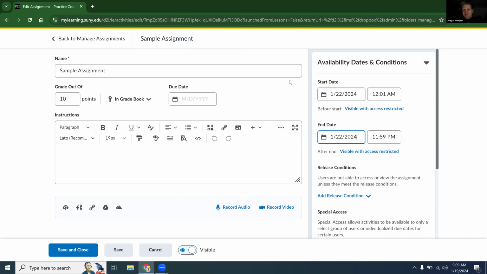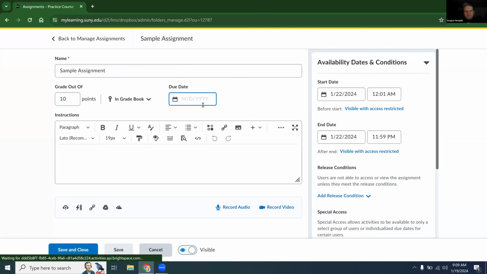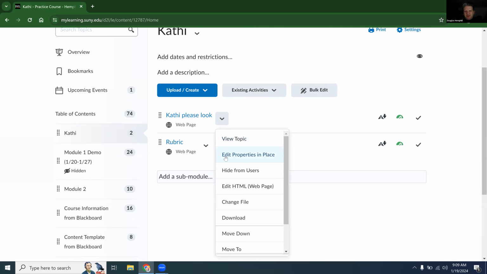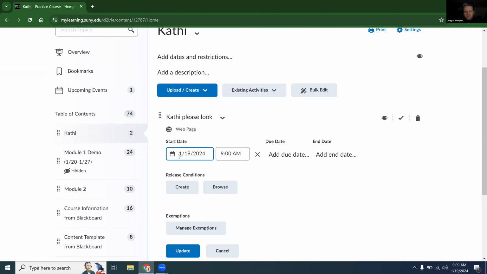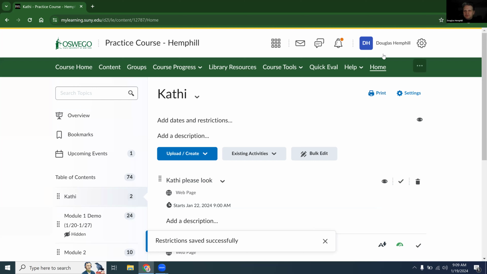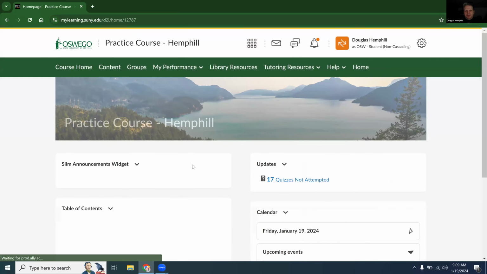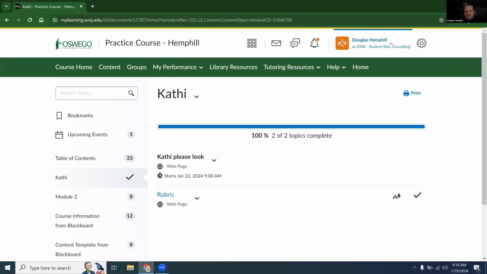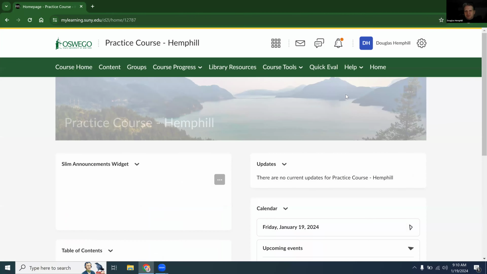Now, by default, the way these dates work is that they give students what I would call a preview of what is coming. So back in content, if I put a date release on something, as a student, what I will see is simply the name of whatever it is. Whether it's a quiz, an assessment, anything like that, I cannot go into it. However, assessments have a little bit more flexibility in that.